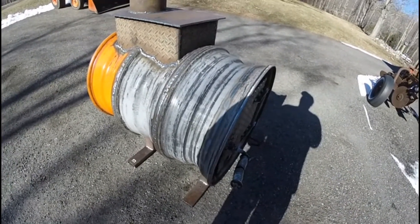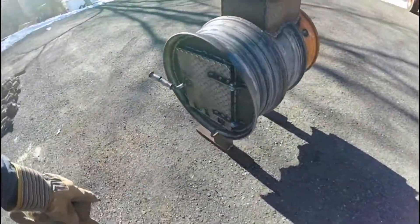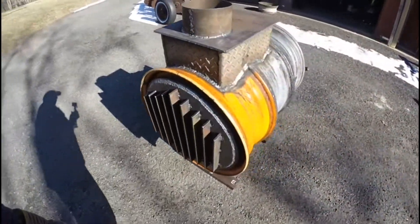All made from scrap, 100% scrap. The wheels I used are 11r 22.5 — I think they're called Dayton style rims, steel of course. So I'm going to light a fire in this and let it burn off the paint and rust, then I'll get a coat of black paint on it.